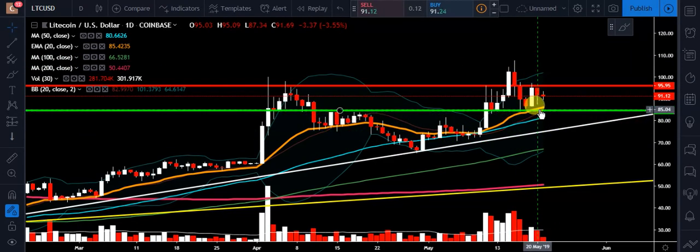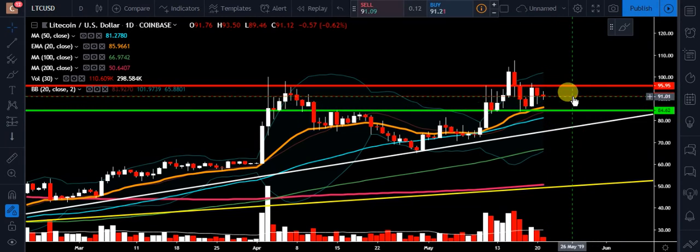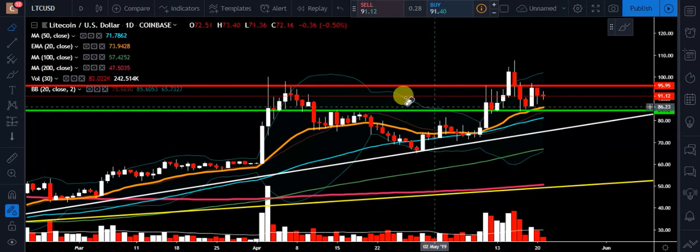So we're also going to have to look at that middle band for support, which is going to be around 83.92, and that would correlate with this green buy area, or support area, that we'd have right here, to see if we do find support off that. So we got to look at that. Not too overextended either way on the Bollinger Bands, guys. Nothing too crazy going on there.